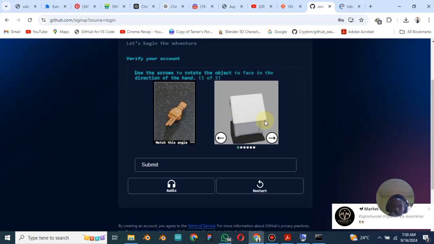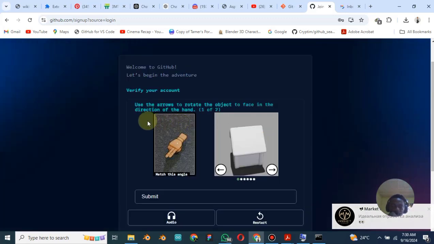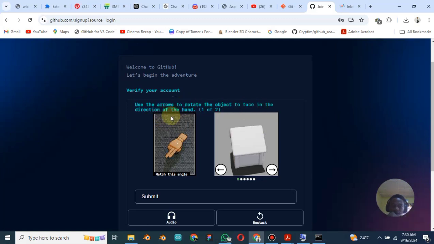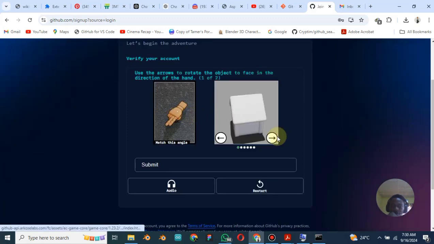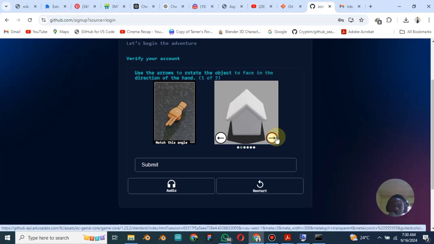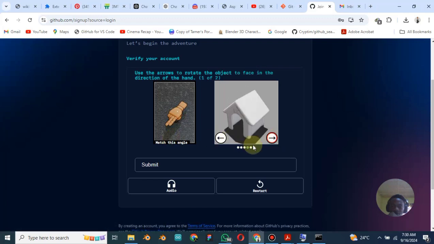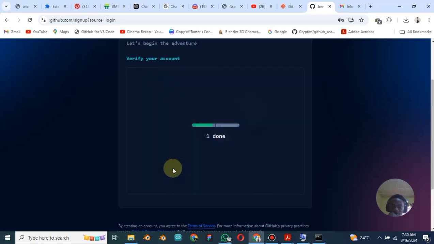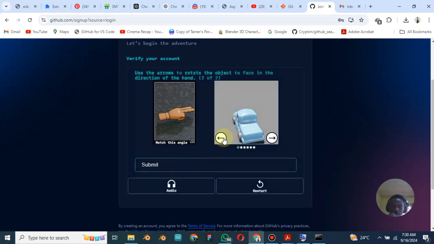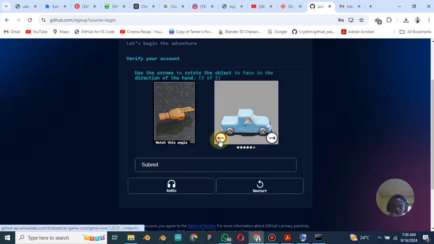Now this is just a simple puzzle. They say use the arrow to rotate the object to face in the direction of the hand. So I want the object to face in the direction of the hand. Did you see? I'm assuming this should be what they want. So done.